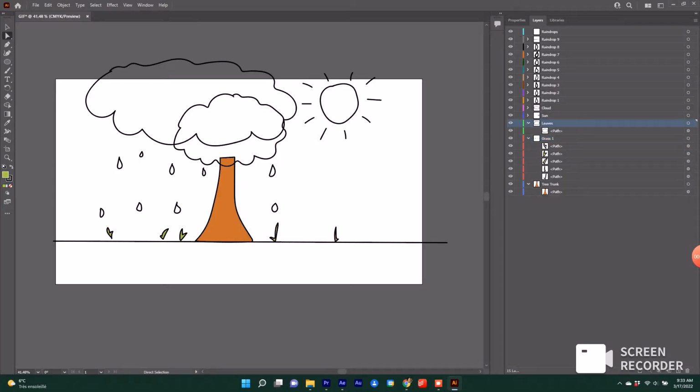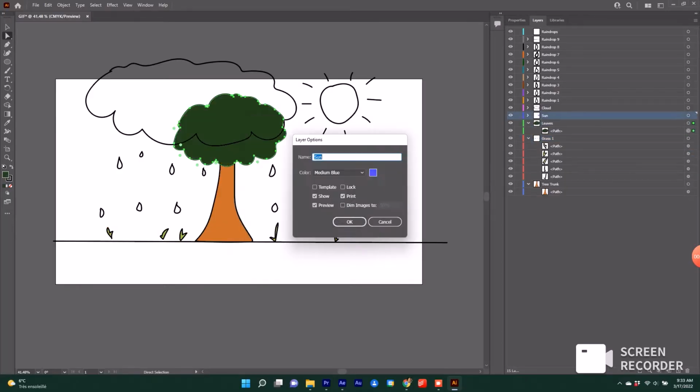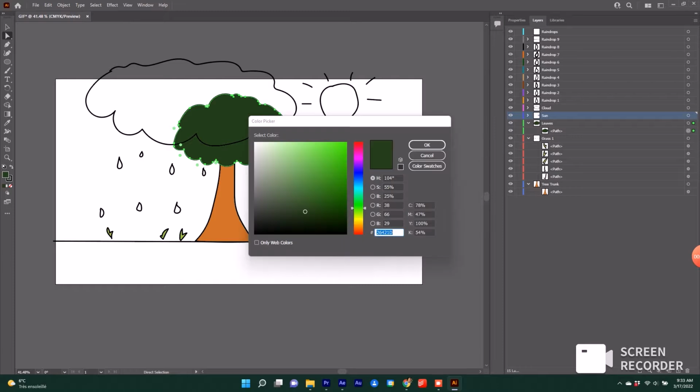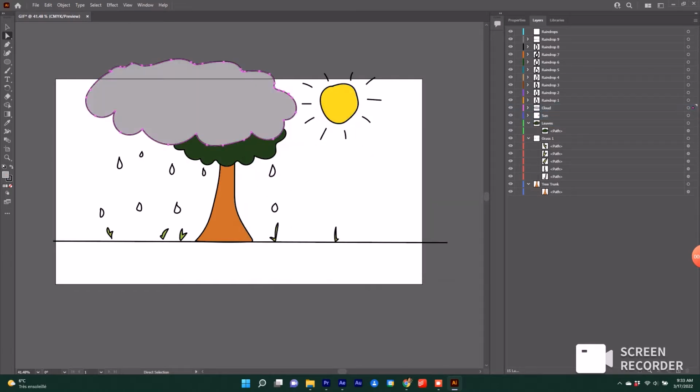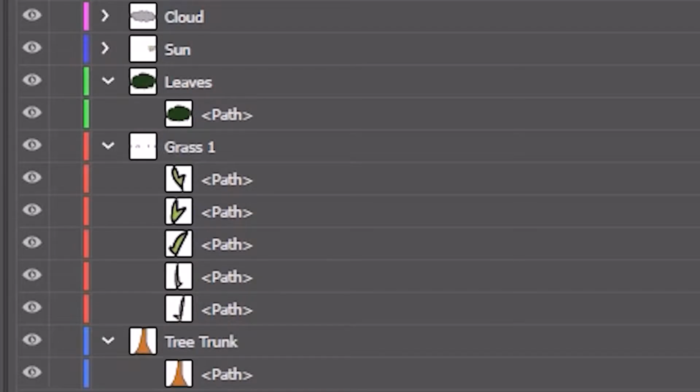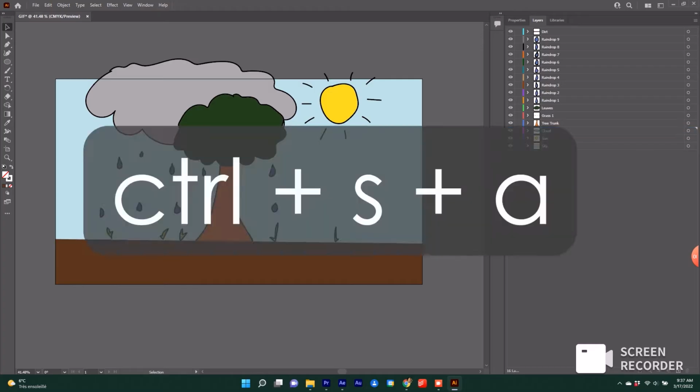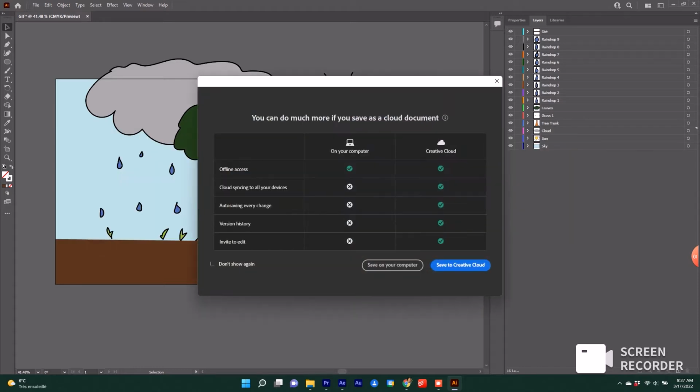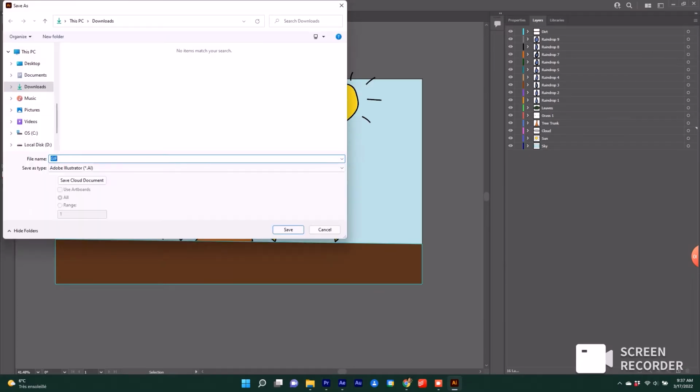As you're creating your illustration, think about the different elements of your drawing as separate assets. For example, my sun would be one asset and my cloud would be a separate asset. Each asset should be a completed shape that can be filled in. Make a new layer for each asset. When you're done drawing, hit Ctrl+A. Save the file to your computer in a destination you'll be able to find again.